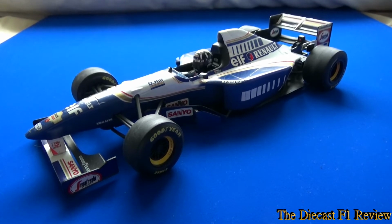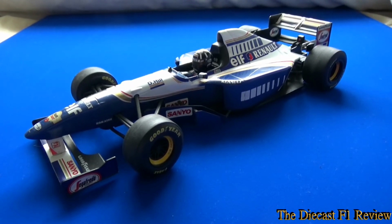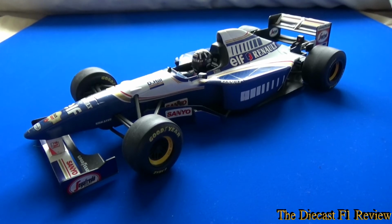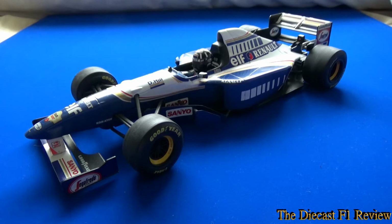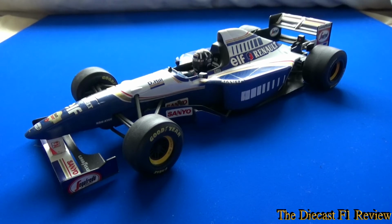Second place at the Belgian Grand Prix, the chaotic Belgian Grand Prix, which is quite a classic race really. Hill starting I think 8th and Schumacher finishing 16th, starting 16th rather. So Hill started 8th, Schumacher 16th, and I think the Ferrari front row. It was one of the first comeback races of the 90s really, and sort of showed how good Schumacher was, especially in changeable conditions. But Schumacher won that race, and Hill wasn't too happy about that.